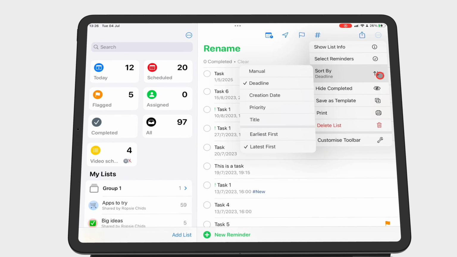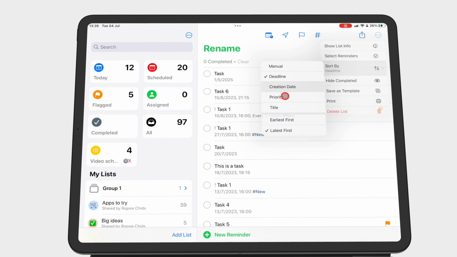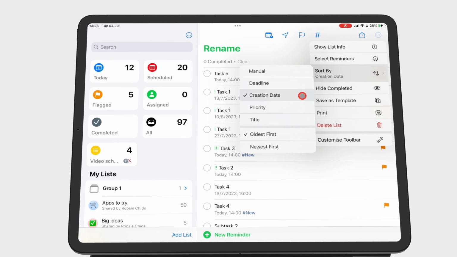You can also arrange them according to creation date, which arranges your to-dos according to when you added them to the list, starting from the oldest to-do to the newest, or vice versa.